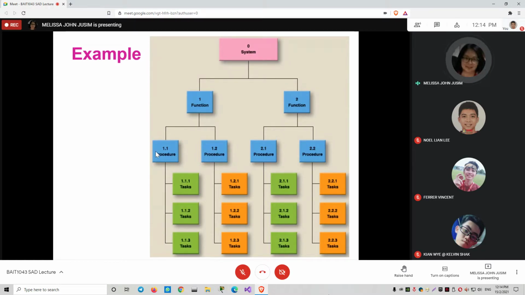So diagram 2 for sub-process 1.1 will become 1.1.1, 1.1.2, and so on. Let me refresh. This is referring to the context diagram. This is diagram 0. This is diagram 1, and this is diagram 2. The explosion from the context diagram to the lower level DFD diagrams.